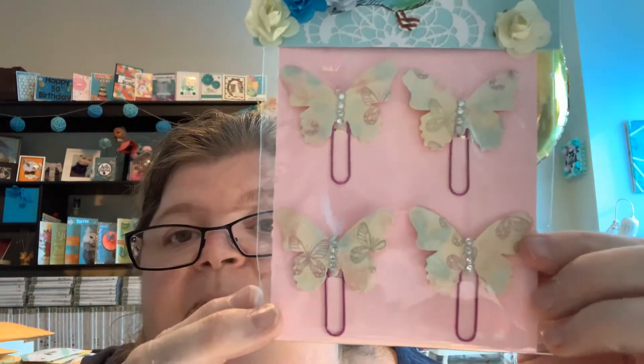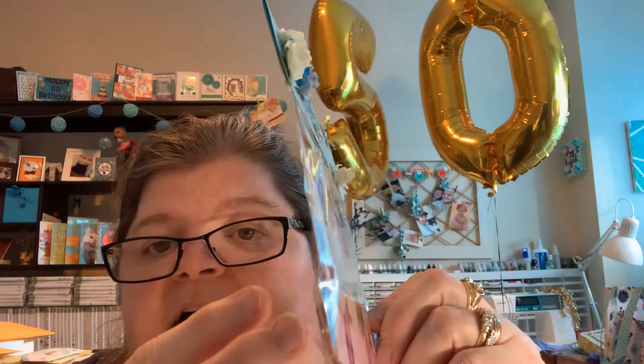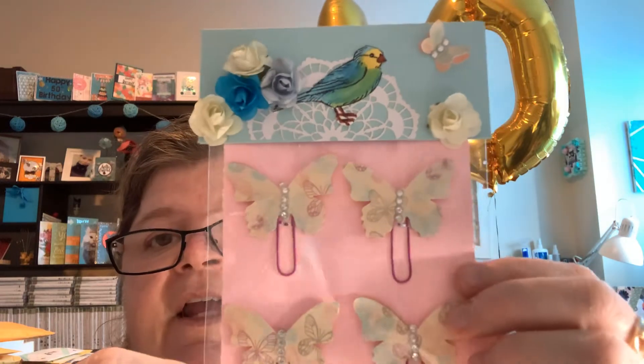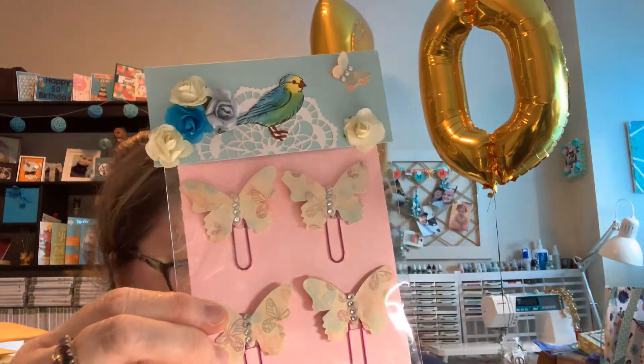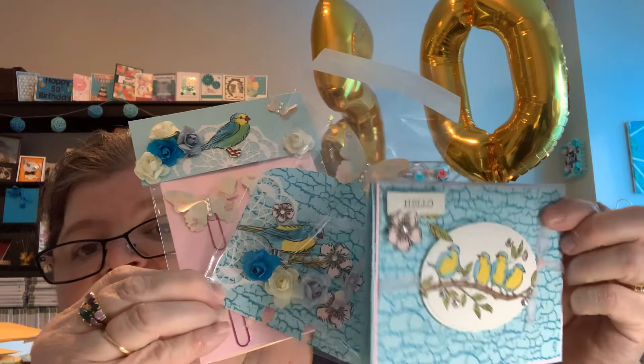The other thing she required was embellishments. My choice was paperclips — I made her these pretty little butterfly paperclips. They are double-winged, but right now because they're in the package you can't notice that — they're kind of pushed down. They're blinged on each side. I did the topper with the doily and the bird. So everything kind of matches and goes together as a set.